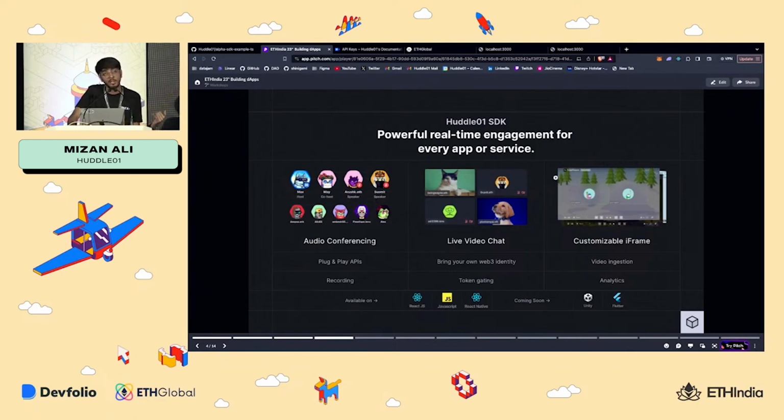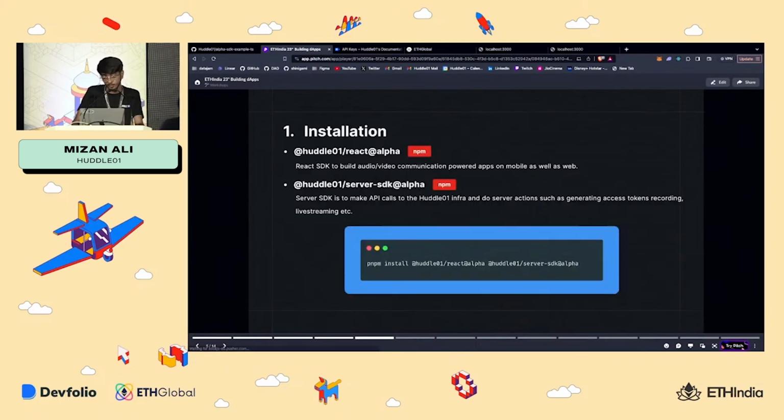We offer multiple login options as well. And the last thing is the customizable iframe. We also have an iframe offering, which allows you to embed video calls without much customizability. But sadly, that's not what you're going to be using for the bounties in this hackathon. You have to use the SDKs, not the iframes. So that's another solution that we offer. The three SDKs that we have are React.js, React Native, and Vanilla.js. We have Flutter and Unity SDKs coming soon, but these three are available to use right now.